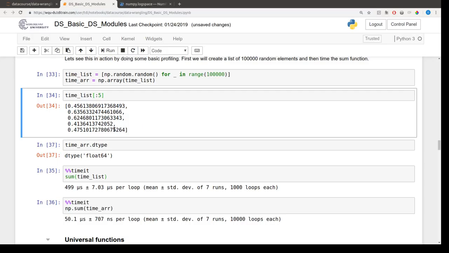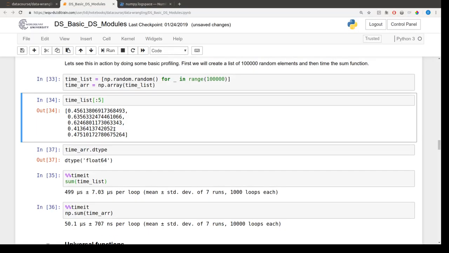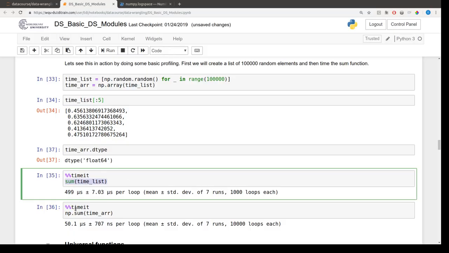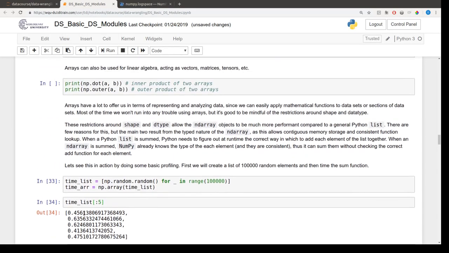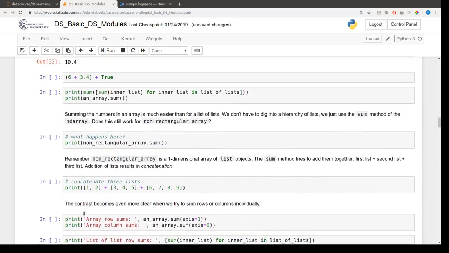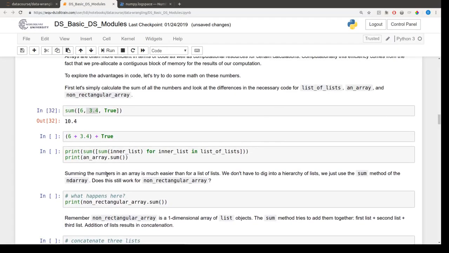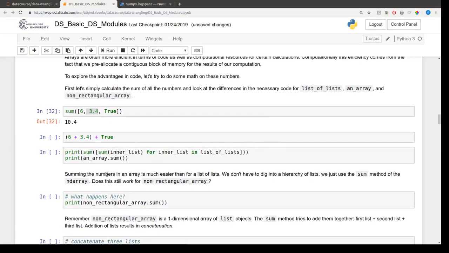So those are some significant computational gains that we can access by using NumPy. Now, another thing that's not totally clear here, but if we go back to where we were, is that the NumPy array is also going to give us a much better syntax for performing computation on collections of numbers.